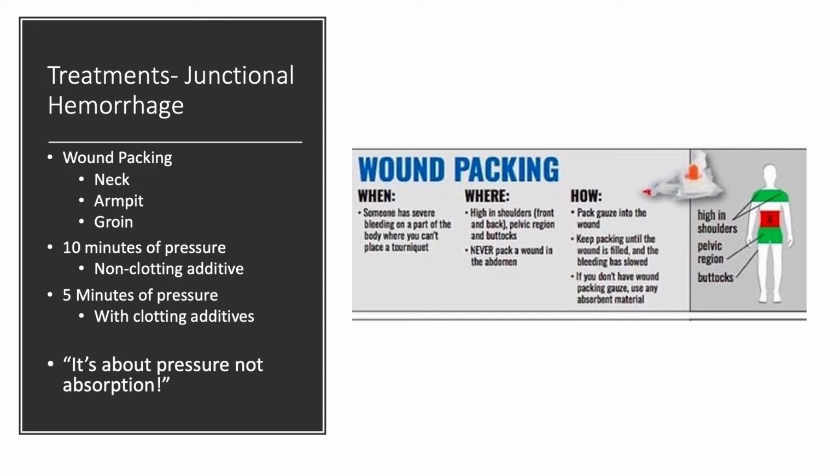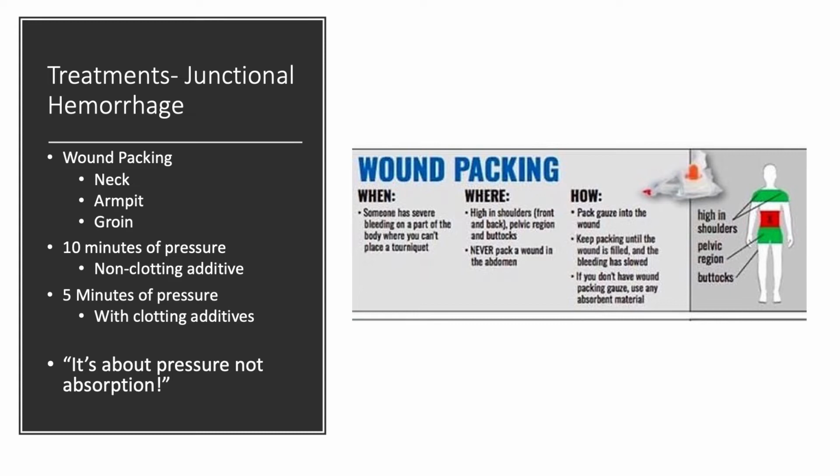For how long, you may ask? Well, in a non-clotting additive such as like a Curlex, you're looking at 10 minutes of pressure. If you have a combat gauze, you're looking at 5 minutes. Now in an MCI scene, do we have the resources to really do that? And the answer is most likely not.